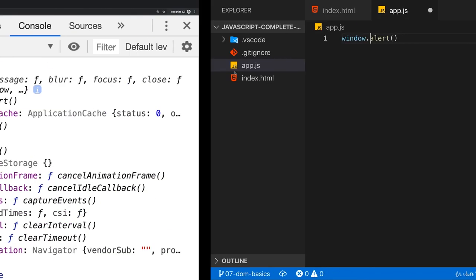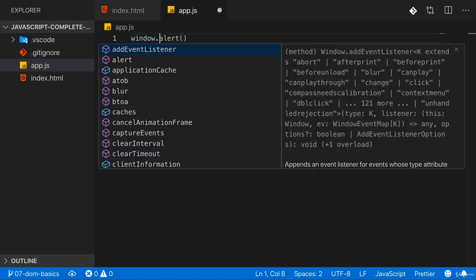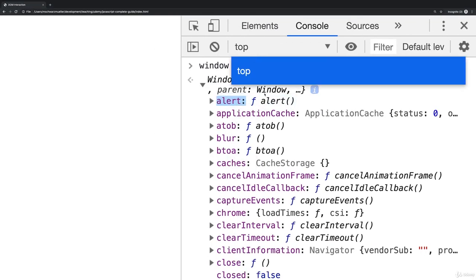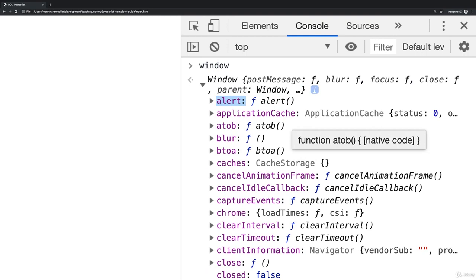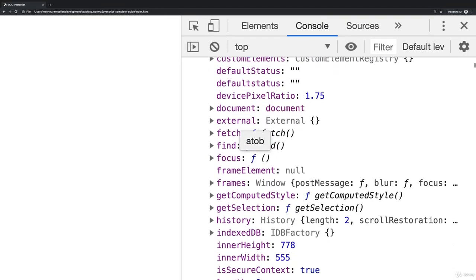But actually, browsers always parse your JavaScript code such that window. is automatically added in front of some function if that function can't be found anywhere else. So the browser always looks in the window object if you're calling or accessing something, which is why alert works just as well as window.alert would work here. So that's really great. So that window object is a really important global object, giving you access to all these browser APIs like alert, a bunch of other things which we haven't worked with yet and which we'll see later.